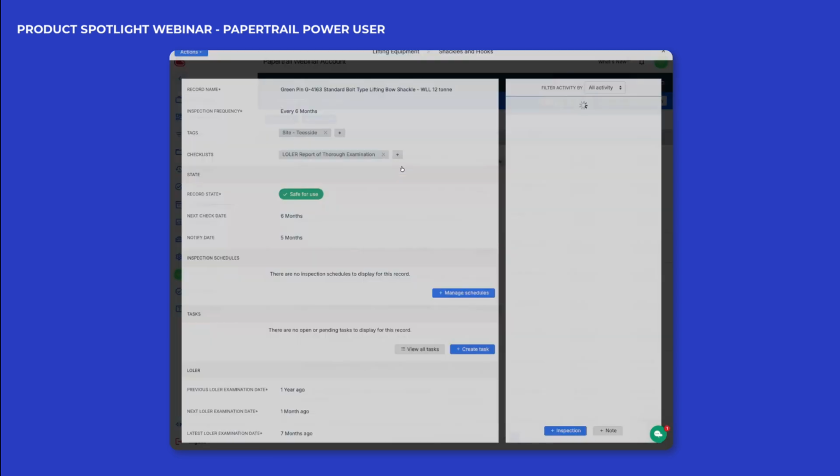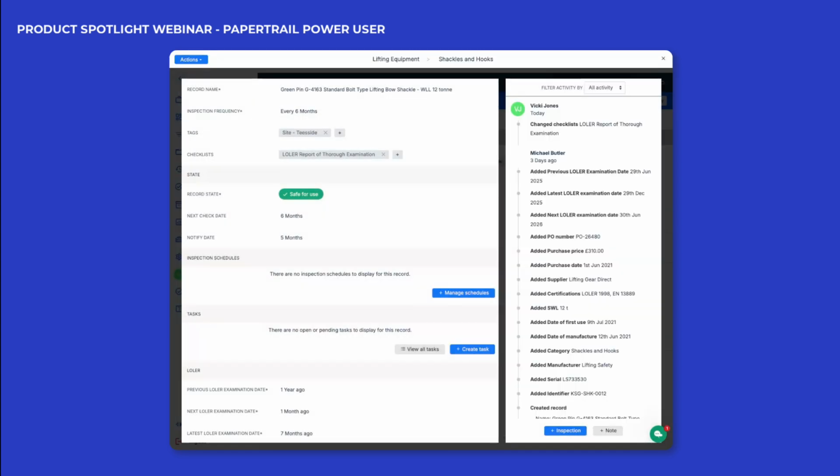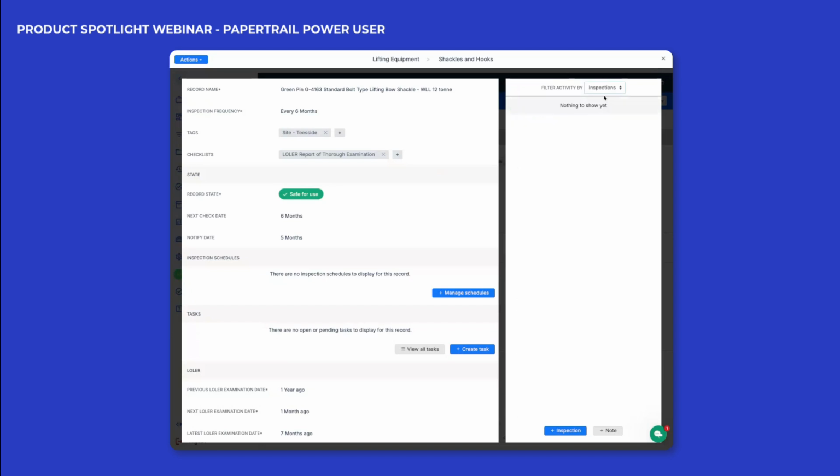This is something that's quite often missed within the system. Within the filter activity here, for records that do have a huge amount of activity, so it may be an item that's been with you for a long time, if it's a vehicle or a piece of equipment like a ladder, for instance, it's had a high number of inspections and a high number of certificates on there. What activity filtering allows you to do is to dig into that data. So simply by selecting all activity, you can choose whether you see just the certificates, just the notes, the tasks, or the inspections.